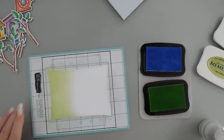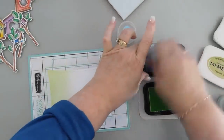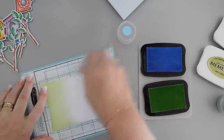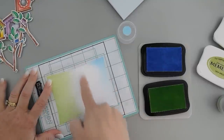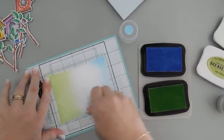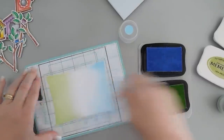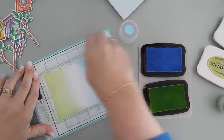my mat around, and now we're going to go in with our blue ink on the very top. And again, I'm going to fade to the middle. I want a white line right here in the middle. I wanted a soft blue.